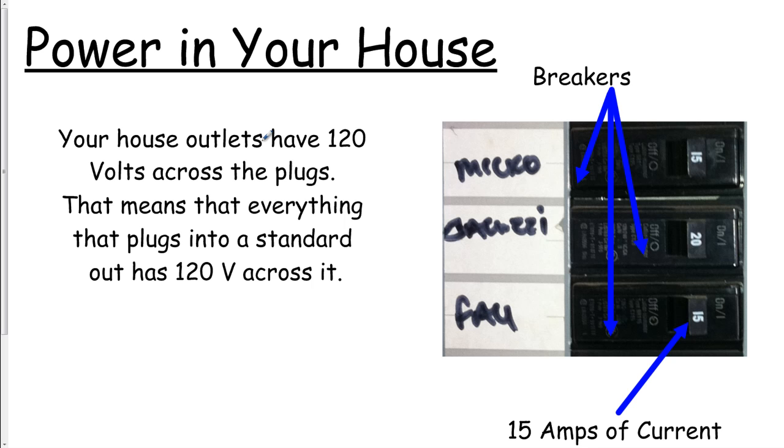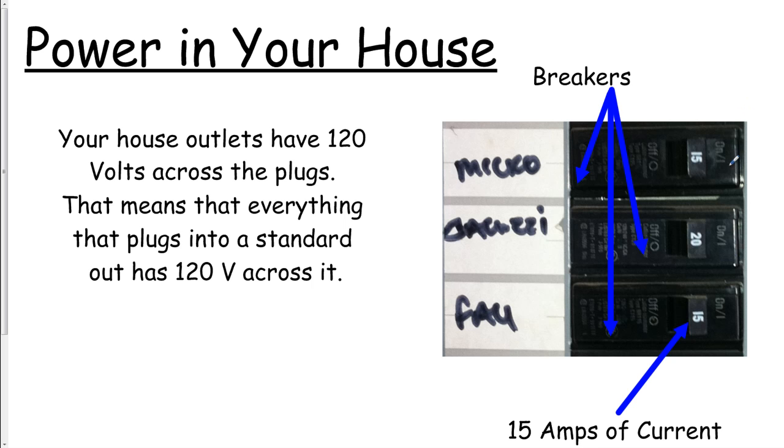Okay, so let's talk about power in your house. Everybody has a circuit breaker in their house. If your house is a little bit older, it might have something called a fuse box, but you have some kind of device that is used to interrupt electrical current if too much current is flowing through your house. Believe me, it is preferable to have this breaker shut off than to be faulty and stay on. If the breaker stays on, you're going to run into issues with fires.